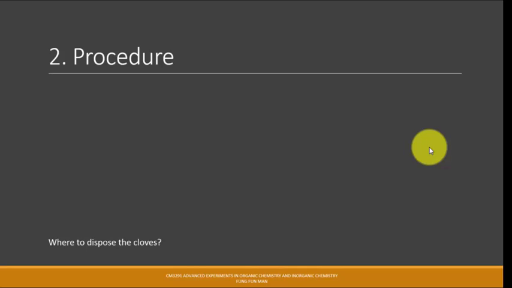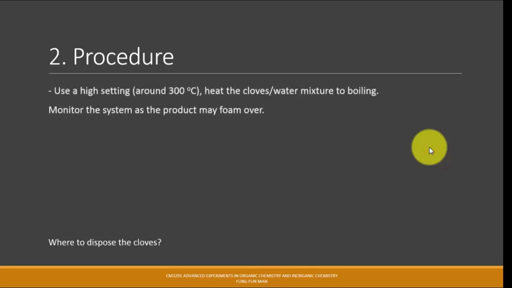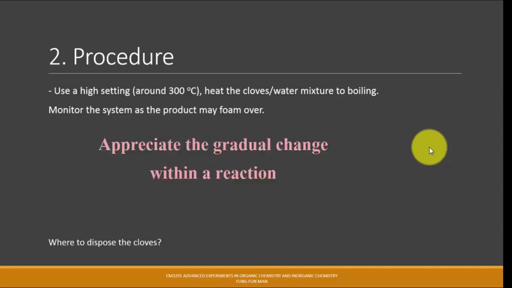Now the next part, you need to set a high setting, about 300 degrees Celsius. This time, I see some of you spammed to the highest end of the scale of the heater. This is fine, but if you could spend some time, adjust slowly and see the gradual change. You can also record a small GIF or Snapchat, and then you see gradually the heating process is really wonderful.